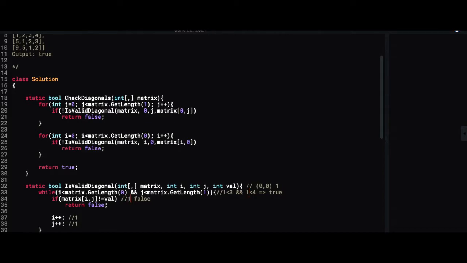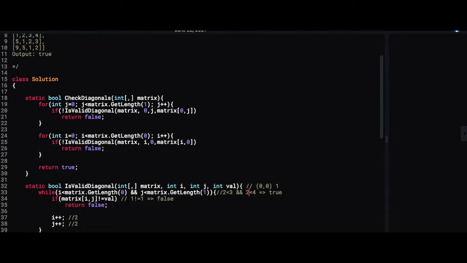So we are moving here, we are at 2 and 2. In the next iteration, 2 less than 3, 2 less than 4 is going to return true. Matrix at 2,2 is 1, this distinct to this is false.